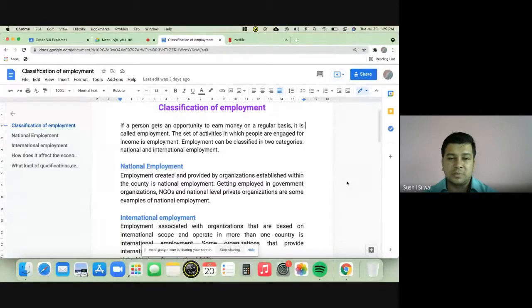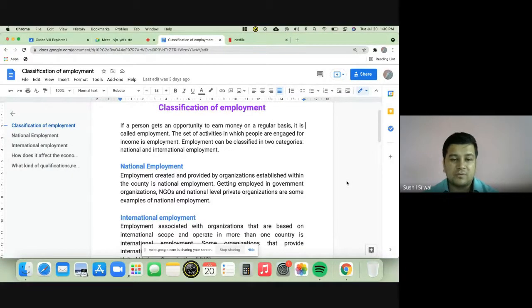It's just a repetition. So national employment, you can see the public services that we just did recently. Let's just make a connection. We studied about public services. I told you it has to be people from the government job. So you have to remember that those are all national employment. They're getting jobs in hospitals or different sectors, whether it be gazetted and non-gazetted, in technical occupation and non-technical. So all those national employment from public services can also come over here in national employment.